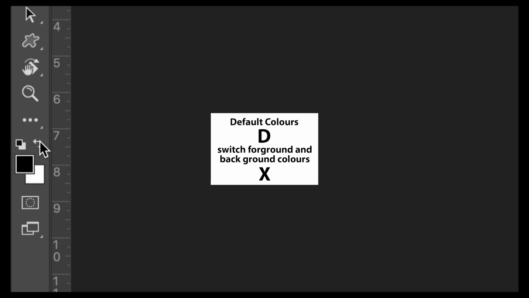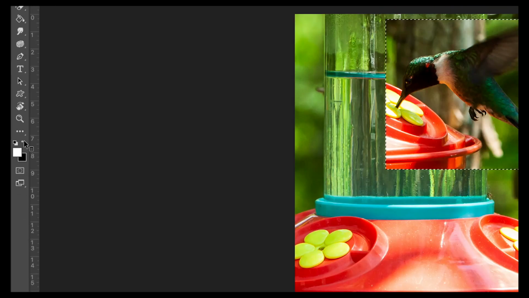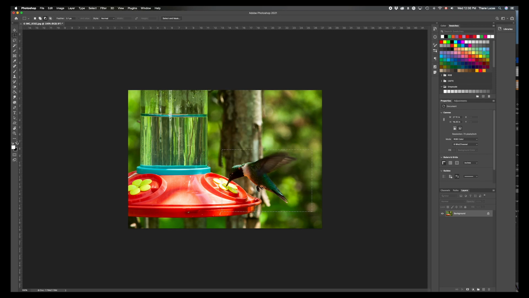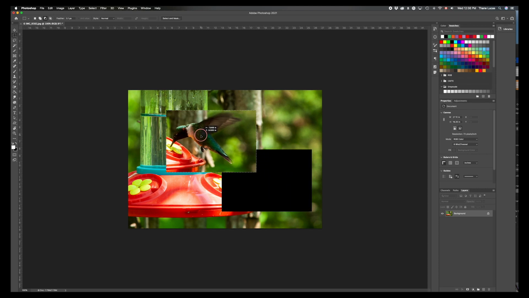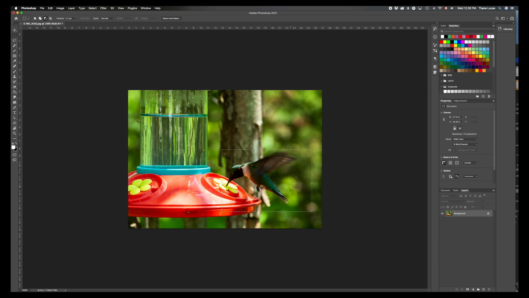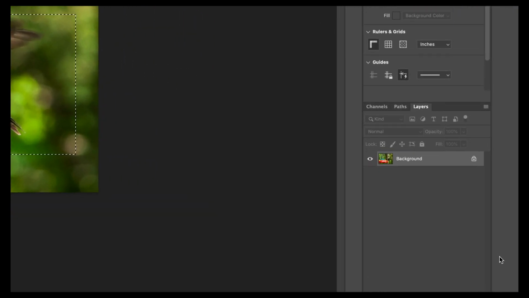D on your keyboard gives you default colors, and X switches them. Okay, so just now you see I have black as my foreground color, and my background color, and you see when I remove my hummingbird, I get filled with the background color. So that's an opaque file, a background layer.